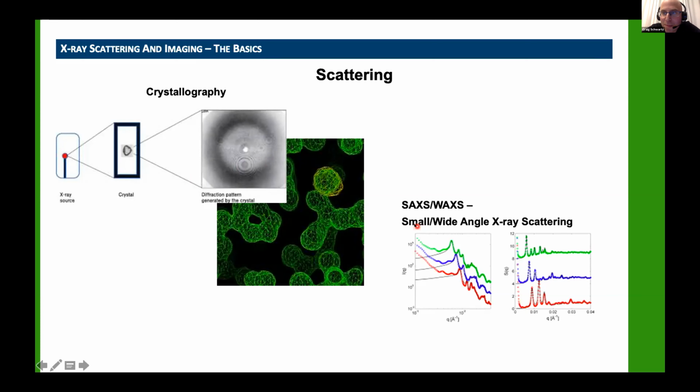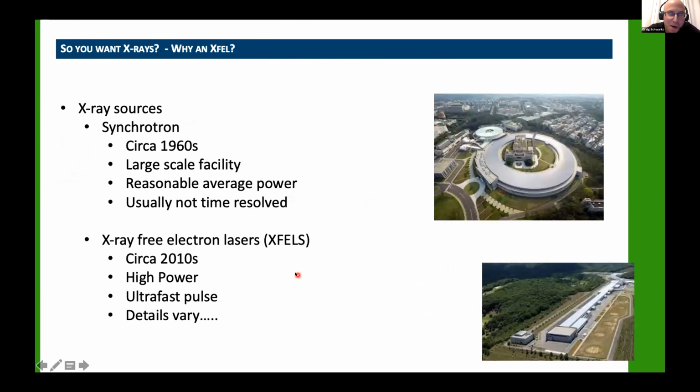But you can also do this same technique with, say, liquid water or anything that's not well defined, and then you get something called a scattering pattern with broad peaks. But it's the same idea. It's just you're doing it on something that's not a crystal. All right, so let's begin at the beginning. Oh no, I forgot about this.